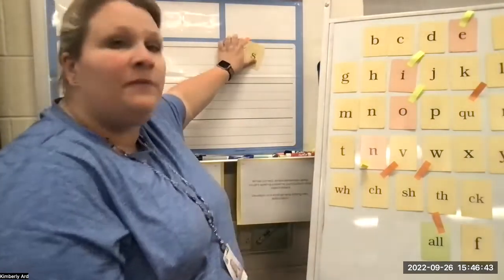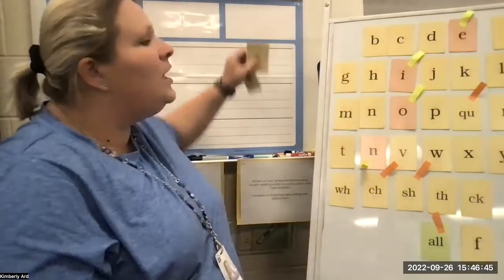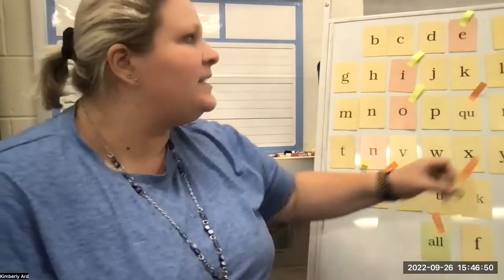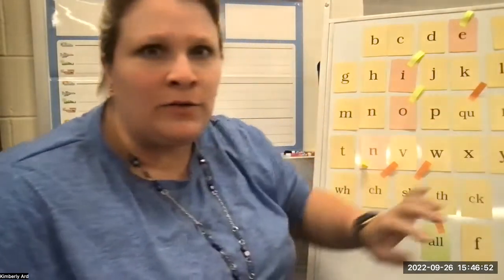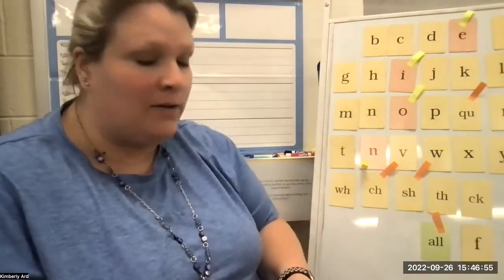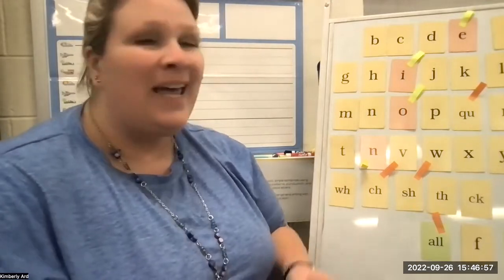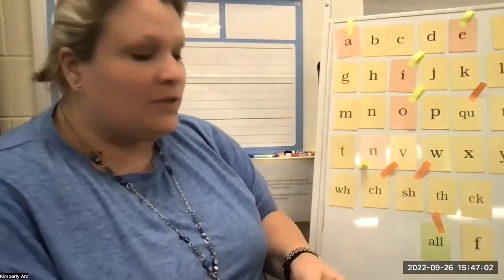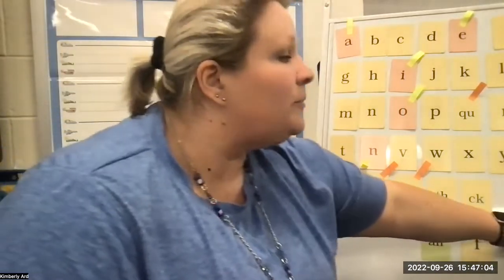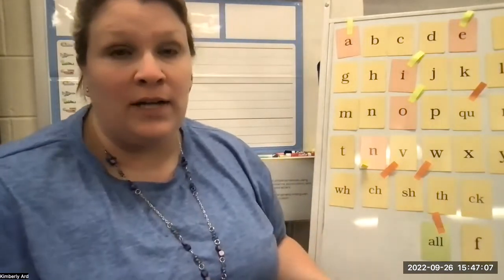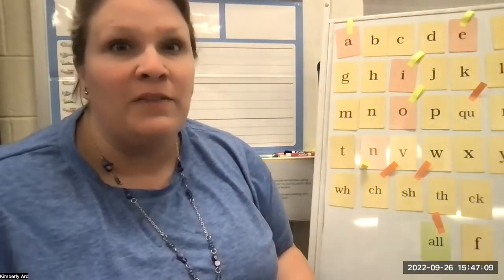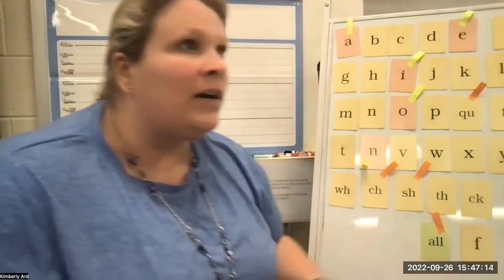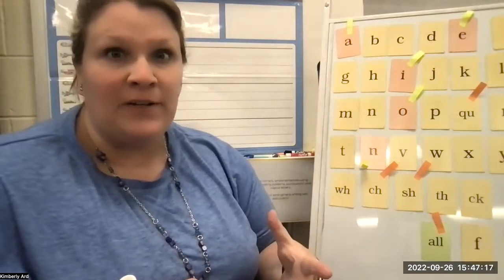Students are also reviewing R-controlled vowels. An R-controlled vowel is a vowel that is followed by the letter R, and it causes the vowel to make a completely different sound than what they have previously learned. That too is just a quick review. The students are also learning, or reviewing, how to mark a word, and this is one of the important parts of Fundations. When students mark a word, they are zeroing in on the key features of that word.